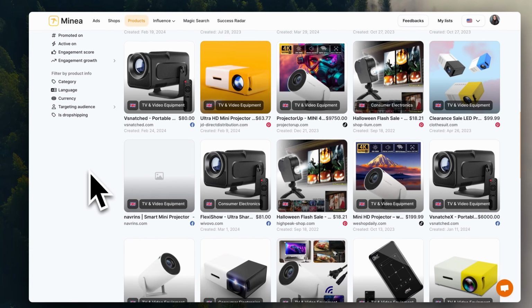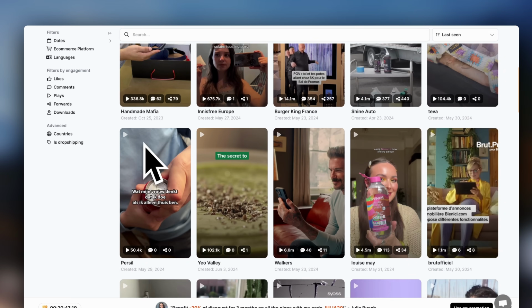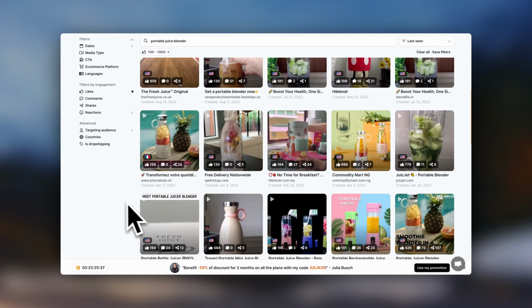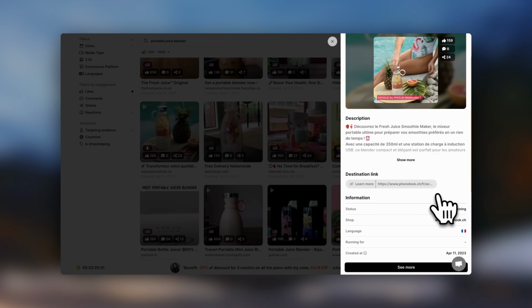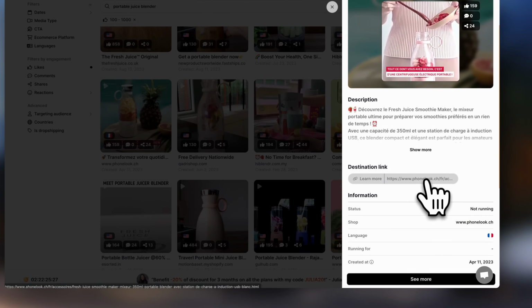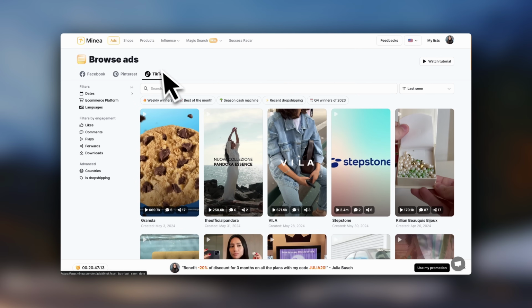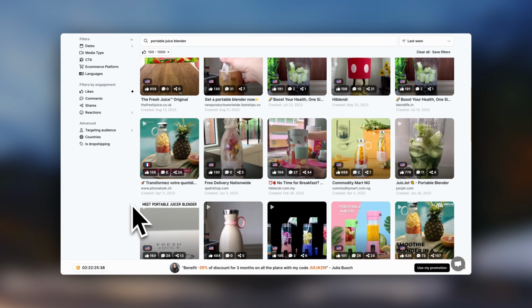Inside their platform, you can look at tens of millions of existing ads running on Facebook, TikTok, and Pinterest, and analyze the ads' engagement. You can also check the exact online store that is running each ad, and really analyze what they're doing. This makes it very easy to find a product that actually works, and also to discover what kind of ad content is actually generating sales. You can then easily replicate one of these formulas and just give it your own spin.